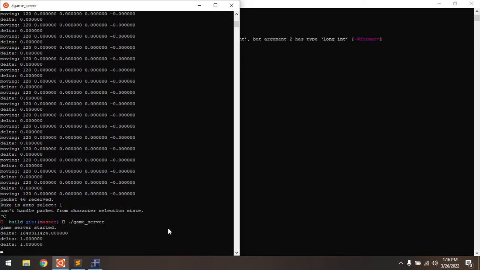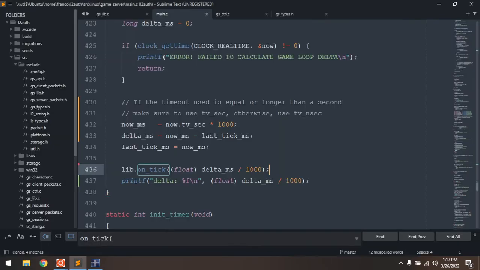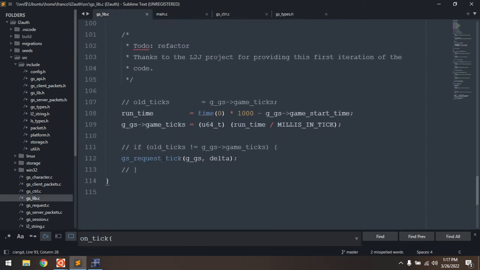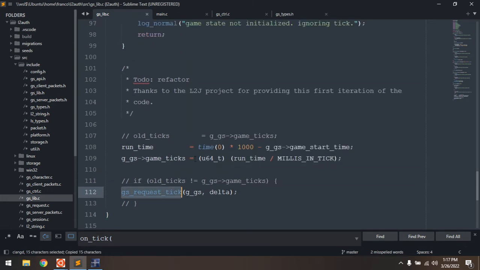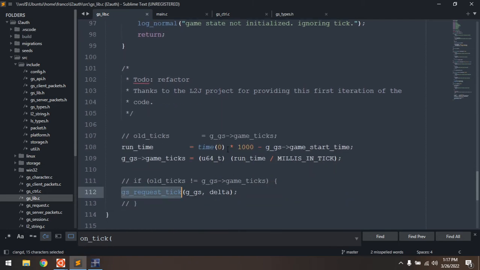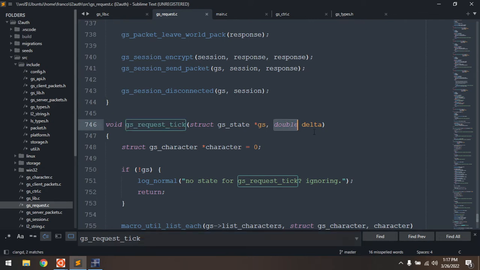Alright, so what do we got? Delta. Good. So then the issue could be the delta sequence team.